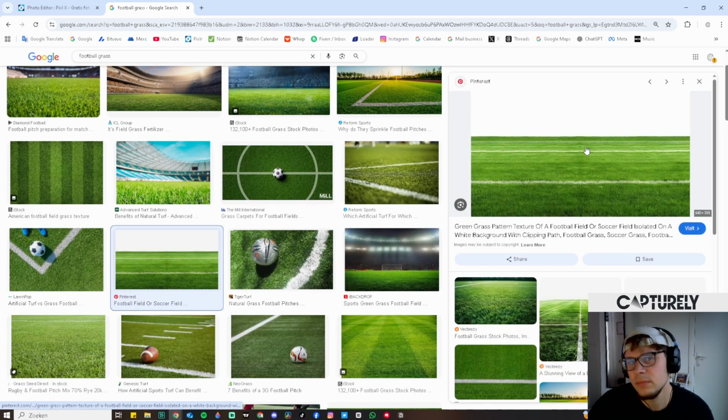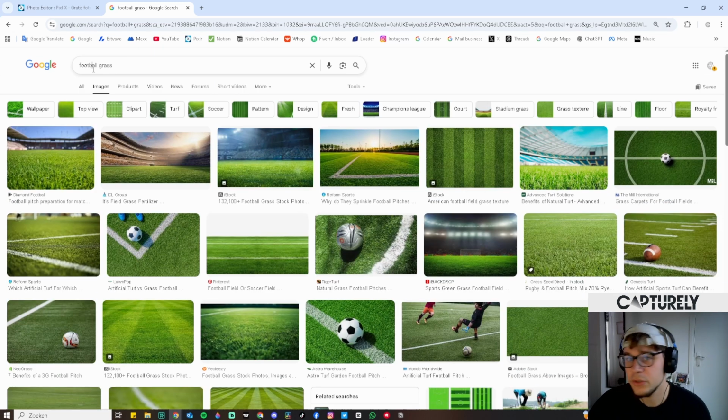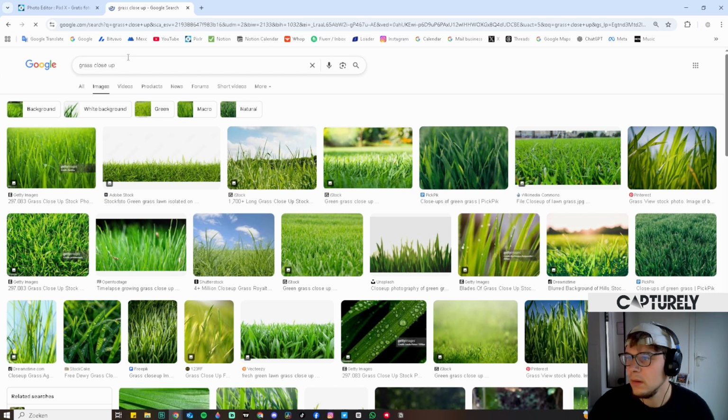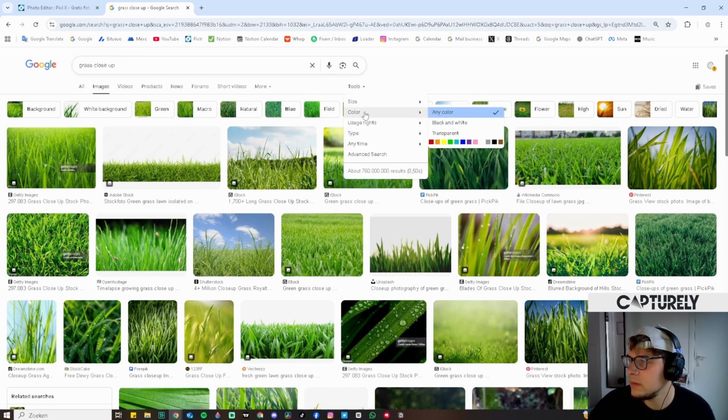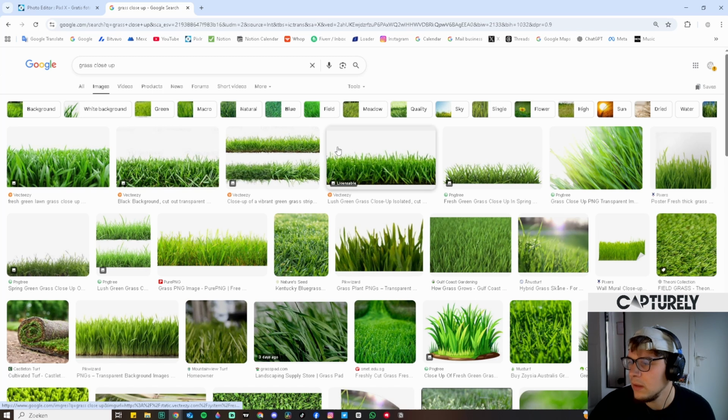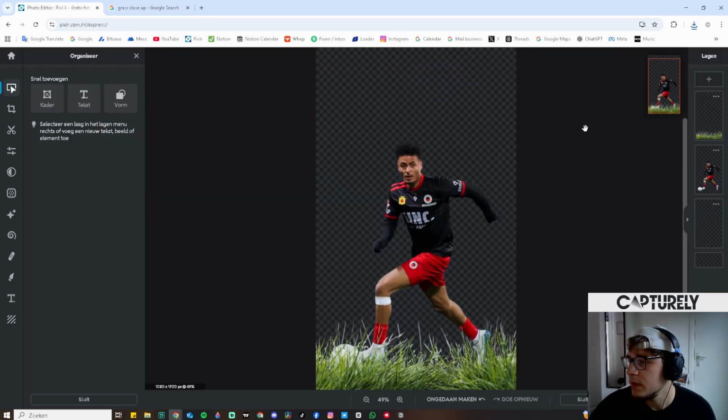This is not a soccer football field, so I have to search soccer to make sure that I actually get soccer. But for now it's just grass close up, and then color and transparent, and then you get these transparent grass, and then it depends on the design which one I want.